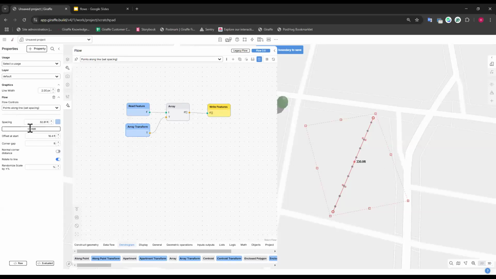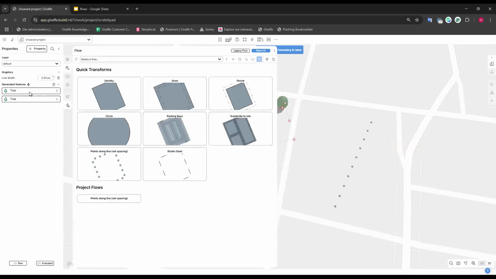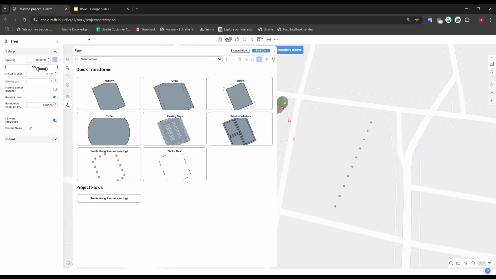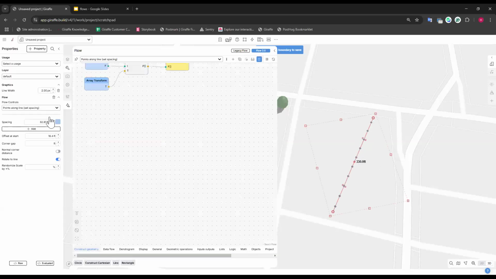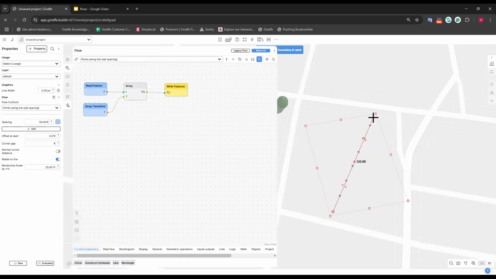So that's really nice. You'll see the difference here between this one versus this one, where your settings are all very nested and you have to click in a lot to get to where you want to change things. In Flow 2.0, all of your settings are just displayed at the root level, so really easy to see that there. So for instance, I can change this to 50 and I want my offset to be 0, and I'll put in a 25% randomization, but we haven't assigned a usage yet.